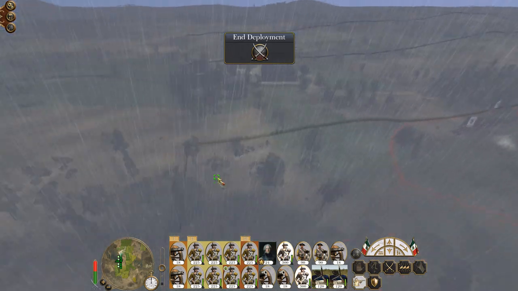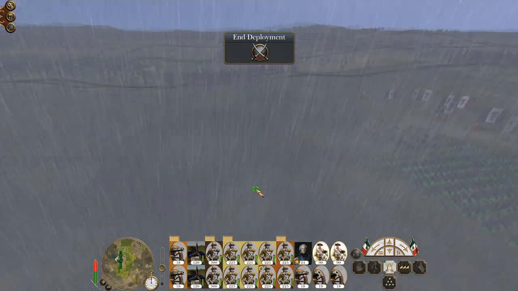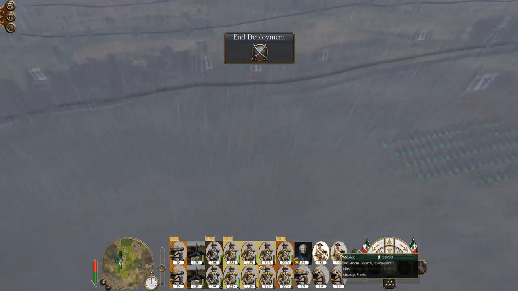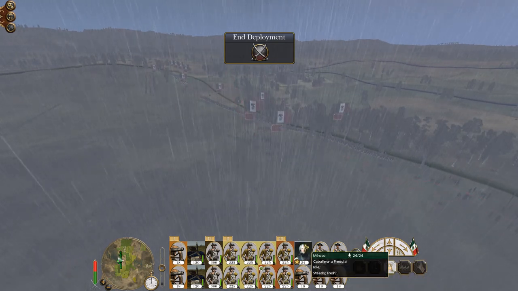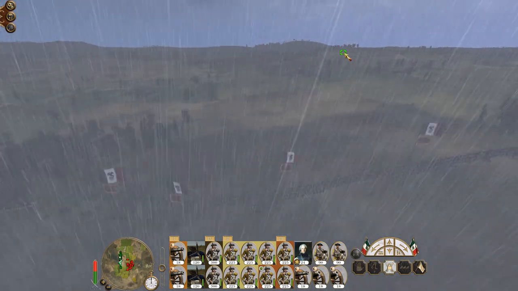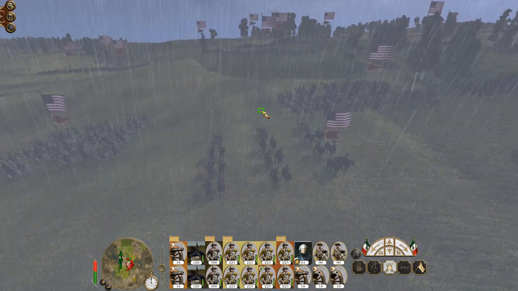Fusiliers and militia covering the left flank. Split up my cuirassiers, one on the right, one on the left. Two artillery batteries in the center. General positioned. And then let's open up on them, although they're all going to aim at this 3-pounder horse artillery.